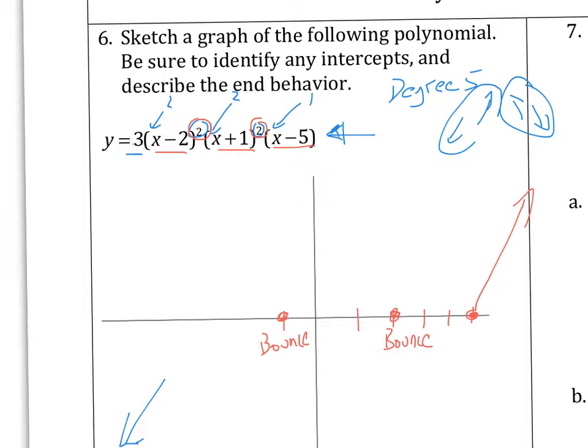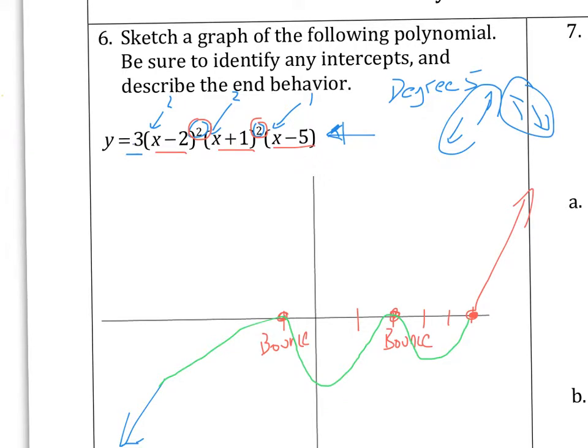I might continue this, and my goal is to draw a nice smooth curve through here, so we're going to go down, up. I'm going to bounce off the axis. I'm going to go up to the next one, bounce, and you notice I end up heading back down. This is a pretty good graph for what we're trying to do.